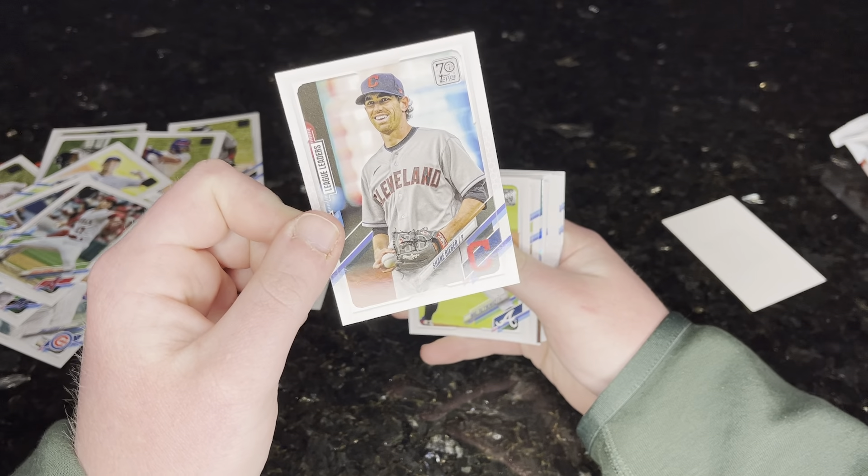Ian Happ. Washington Nationals. Silver looking thing — I don't know. Put it off to the side, save for later. Yadier Molina. See, that doesn't look like an autograph — you can clearly tell it's been printed on there. But these actually look like something — I mean, like Bryce Harper, you can tell that's obviously not going to be an autograph, and they go off the thing and it looks like they wrote their names on it.